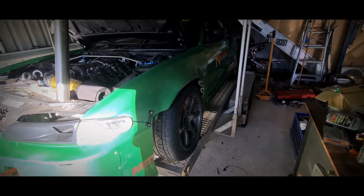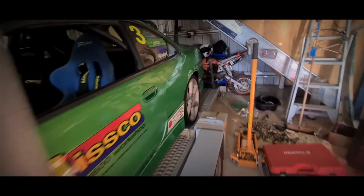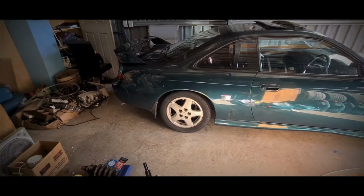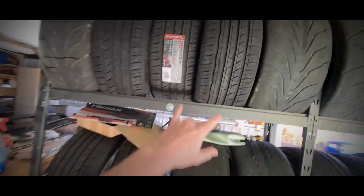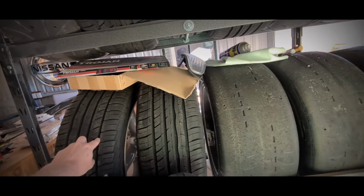Okay, so first things first, as you can see, we've got the drift tyres on the front and skidders on the back. Now, those tyres came off that car, so we need to replace them. On my trusty tyre rack, I've got a couple of pairs of newies to go on those wheels, and they're the original front ones that we were using.